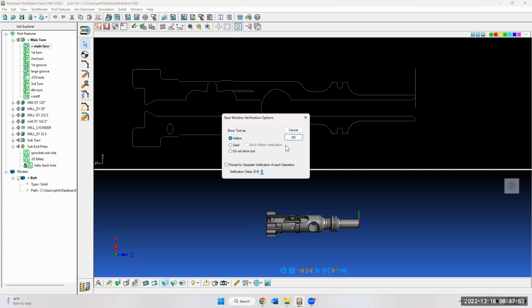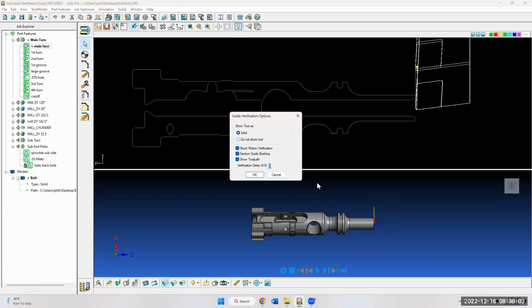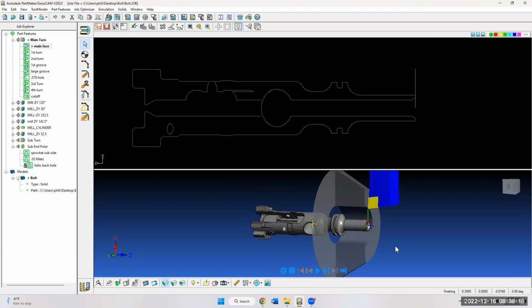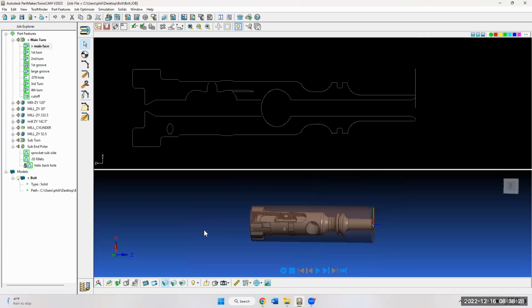We can establish a 2D profile and run the tool path itself, and we can also do that in the 3D window. The 3D window is going to give us a little more control. We can show the motion of the part instead of the tool motion in the 2D window. We can show a sectional guide bushing, and we can show the tool path, and we can step it through if we need to. So there's the sectional guide bushing. Here's the part inside the guide bushing. If I want to, I could actually show shadow stock.